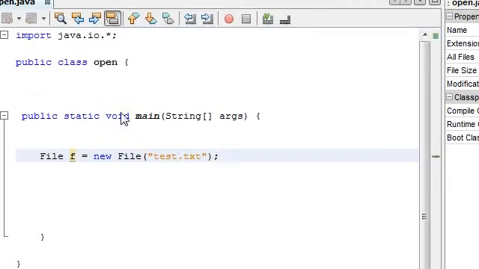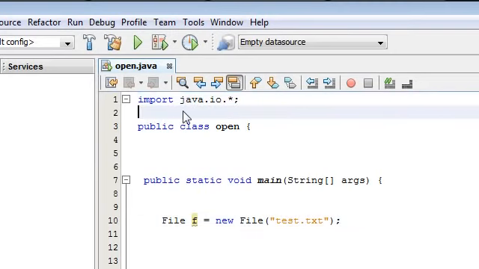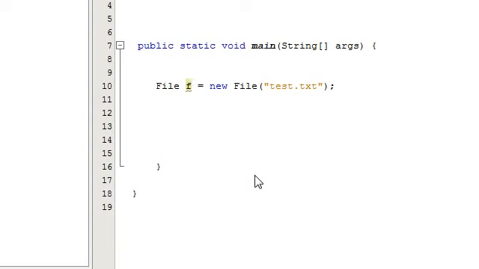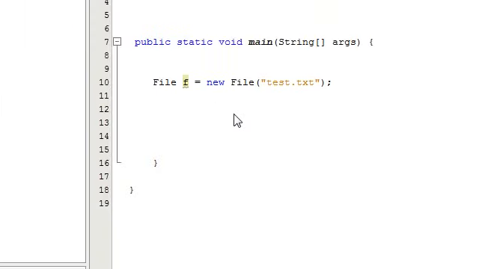For this project you need to import one library, java.io. Make sure you import this library. If you don't, your code will not work. Now we need to make an object which reads from the file. We will be using a FileReader object to read from the file. This is the easiest way to read from files. There are other ways, like BufferedReader, which is not as easy, and we will discuss that in later tutorials.